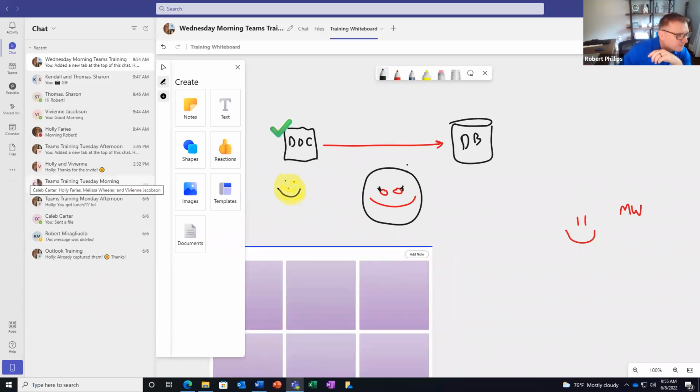Okay, so I'm just going to pause really quick before we go into the training piece of this, just to see if there's any other questions. It looks like Google Chat will not migrate to Teams, right? Is there anything I need to answer? It looks like you guys are doing a pretty good job of answering these.